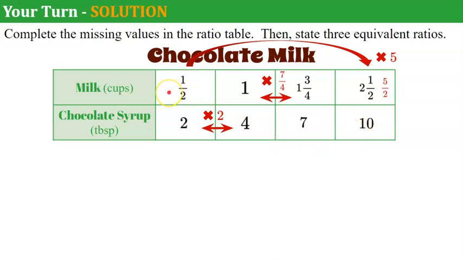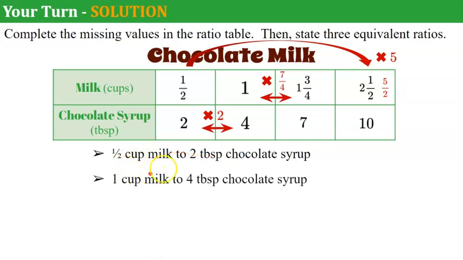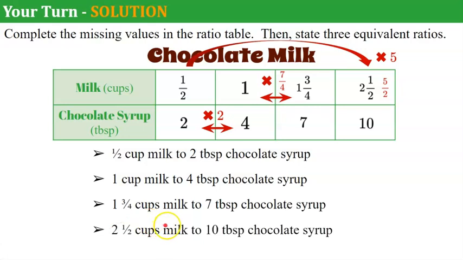All right. Now you could have done this different ways and thought about it in different ways and that is fine. Here we have, I'm going to list all four ratios that are given, the equivalent ones. You just needed three. So one ratio is a half a cup of milk to two tablespoons of chocolate syrup. One cup of milk to four tablespoons of chocolate syrup. So you could have said 1/2 to 2, one to four, you didn't need to have the units, 1 and 3/4 to seven tablespoons and 2 and 1/2 cups of milk to ten tablespoons. So these are our four equivalent ratios. You needed to list three.